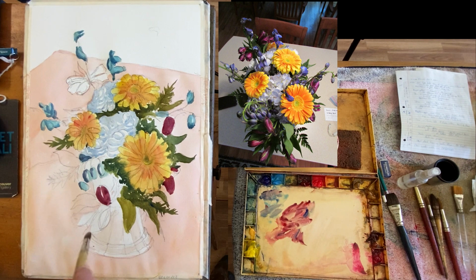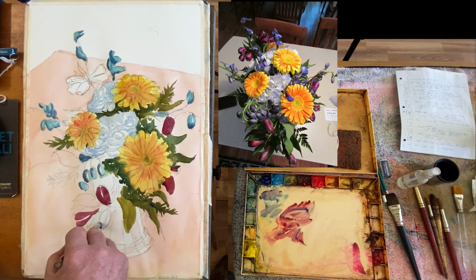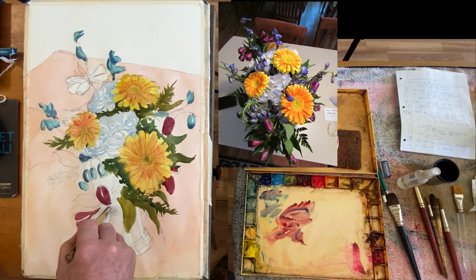It's like Frisians, you know? Boy, they really start to ground the picture. Oh yeah, they do. Once you block everything in, then you can go and tweak it.